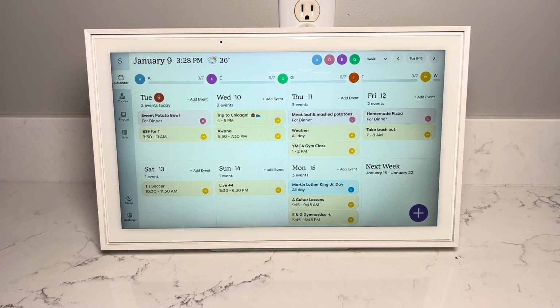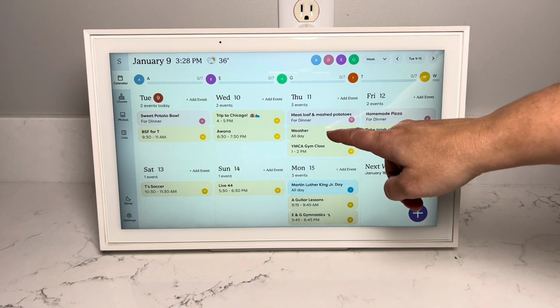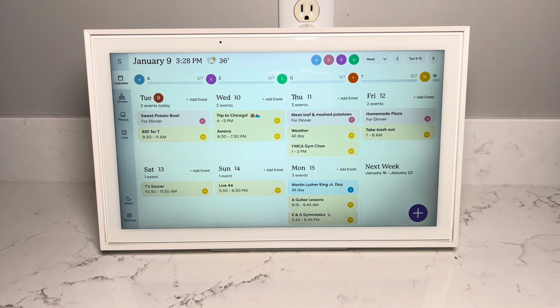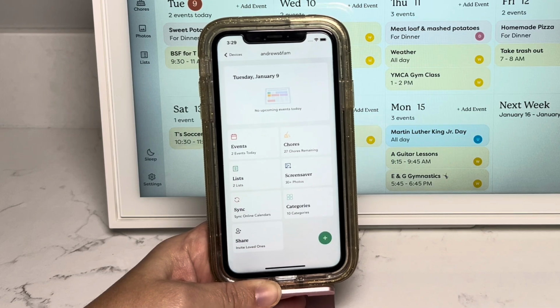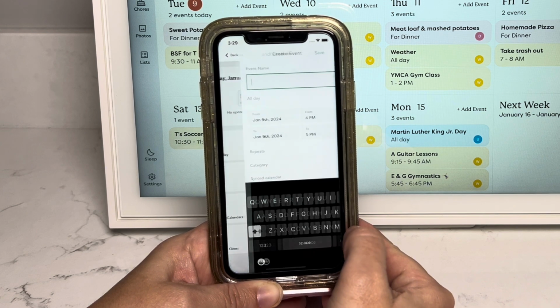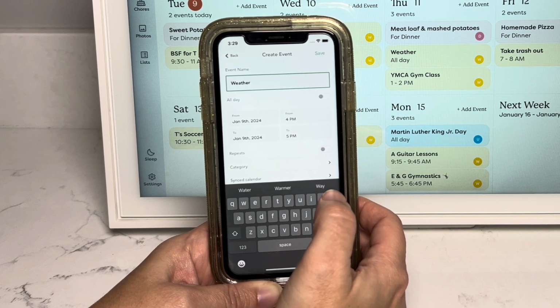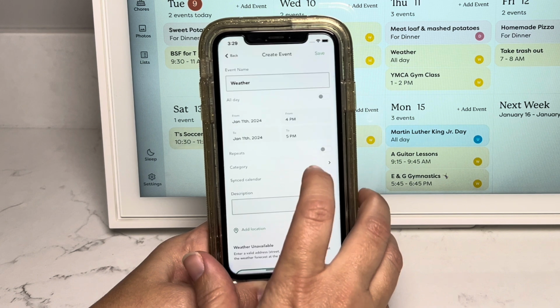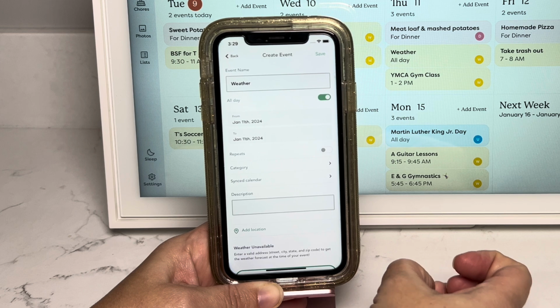Another workaround, if you want to see more weather for the different days coming up, is you can add either its own calendar with weather, or you can add an event to your calendar with the weather. So I'm going to show you using the Skylight app, although you could add this to your regular calendar as well. So here's my Skylight app, and with this, I can just press the plus in the bottom corner, and I can add an event right here. Again, you could do this on your normal calendar that you have synced, or you can do it in the app. You're going to choose a day, and I'm going to choose just an all-day event as I want to know kind of the overall.